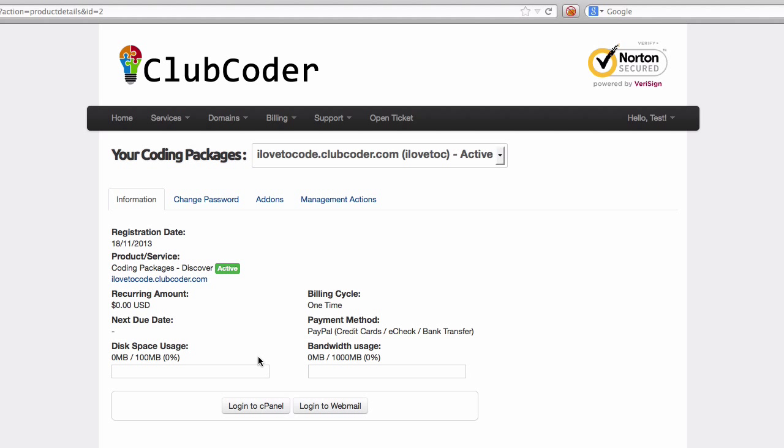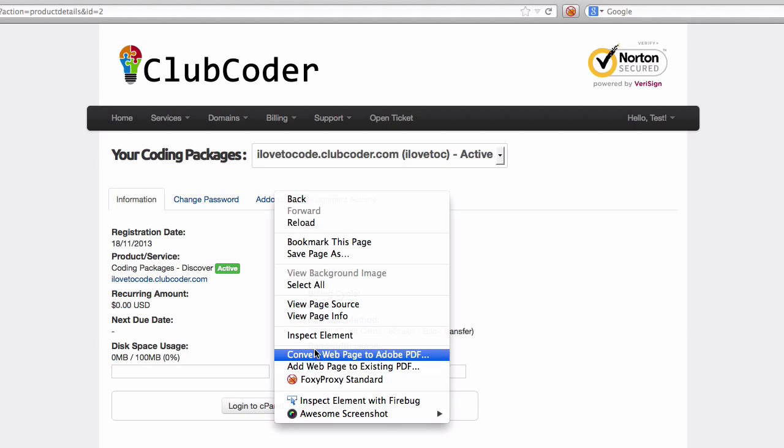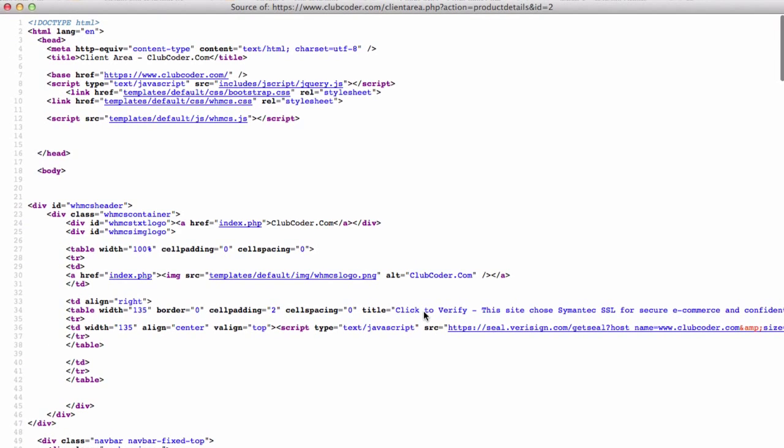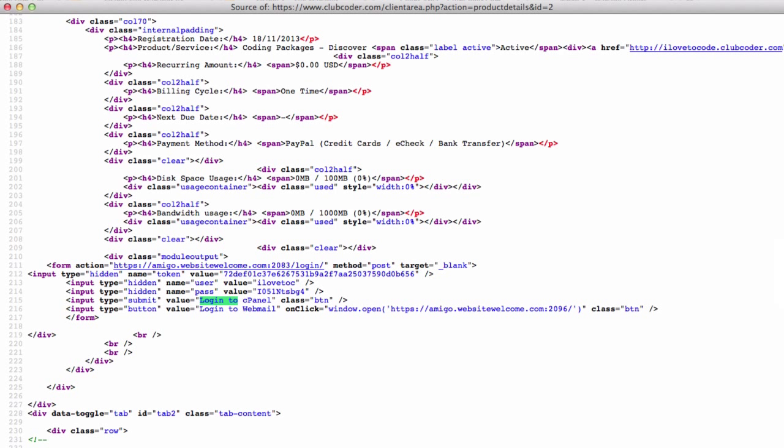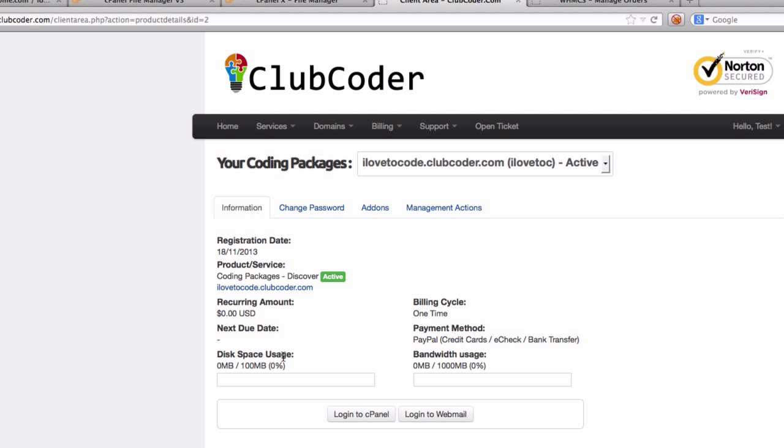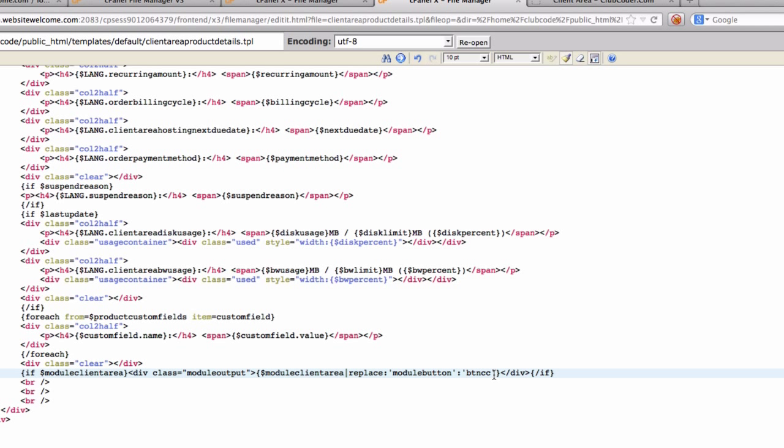And next, I want to make this button the same yellowish button as the ones on the outside. So if I view the source here, view source, login to cPanel, class is btn. Okay, class is btn. So let's open up the CSS file. Okay, so what I did was replace this class. As you see, replace module button, and then it was just btn there.